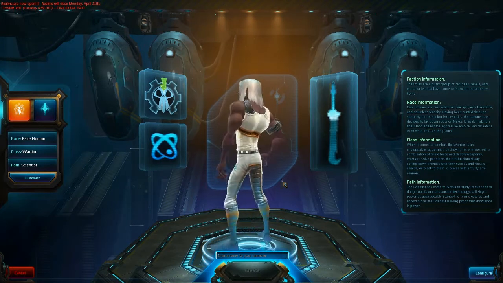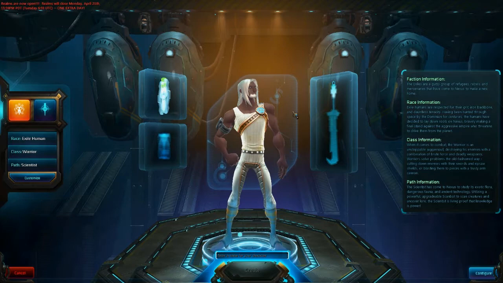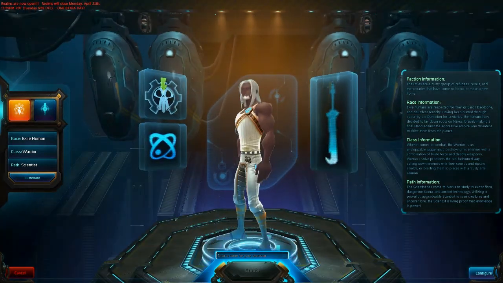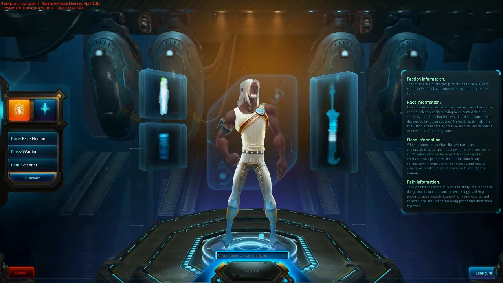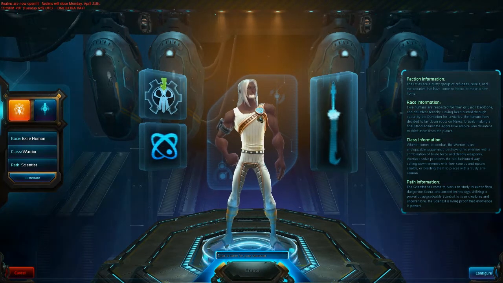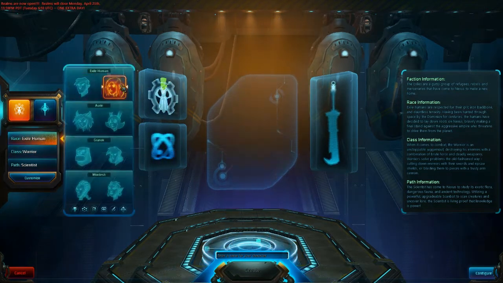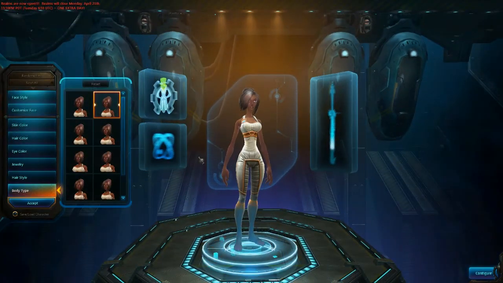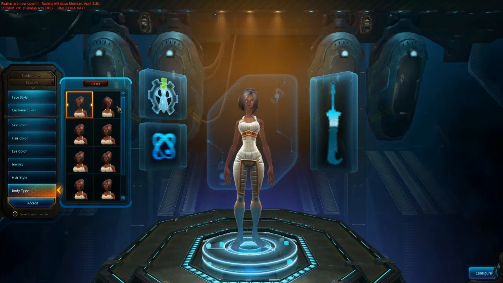So size and gravity and logic don't really matter in this game, but you kind of have to respect the boundaries of anatomy. So I'm kind of put off by the fact that some body types look weird on certain races and characters. So now we're going to look at the female Exile. Let's see what kind of body types they have. A more curvier body type, thinner.